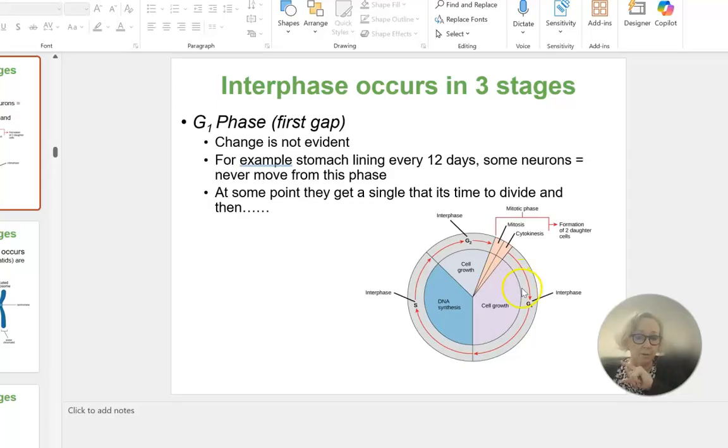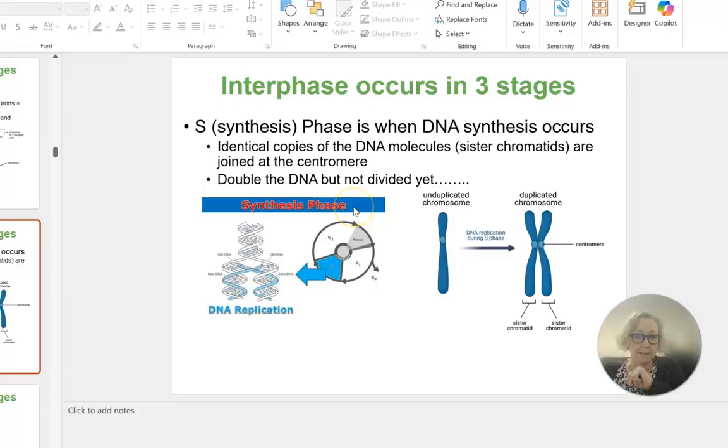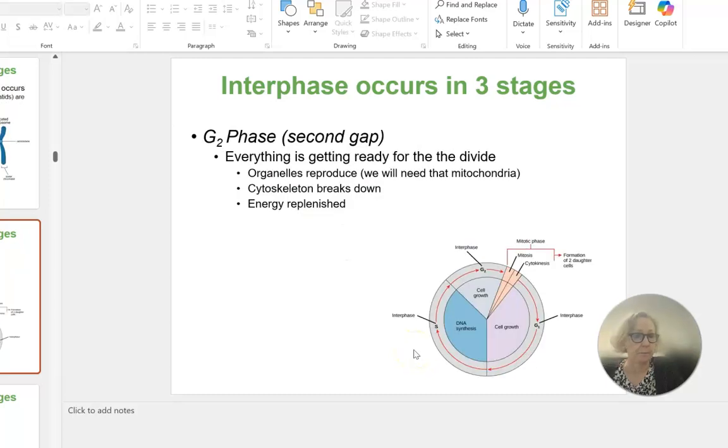Okay, let's go back. So we're chilling right here. We're going to go into S. In S, our DNA is going to replicate. Do you remember how we do this? Yes. Remember we did some PCR. It's going to separate. It's replicated, semi-conservative. Yes, this is all a reminder. So in this S phase, we've just doubled our DNA, this synthesis phase. Okay, so we've made it here. We've doubled our DNA. Look at that.